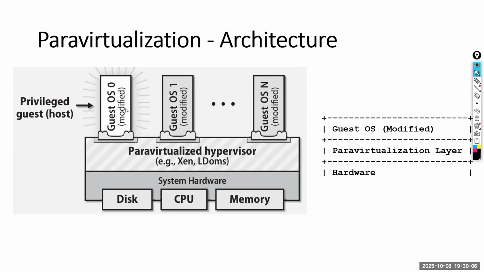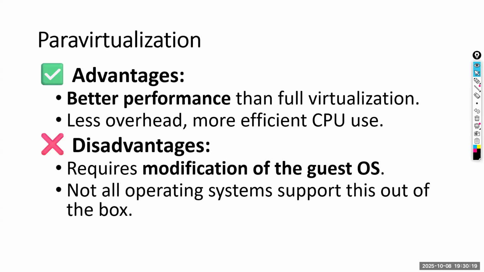But at the same time, the need of a modified OS is a big disadvantage because you can't just download an OS and install it. You need the specialized OS version for that particular virtualization environment, which sometimes may not be available. Sometimes those are commercial. You need to pay higher license fees. Okay. So you need the modified OSs and some OSs may not support a modified version. So then you are in trouble.